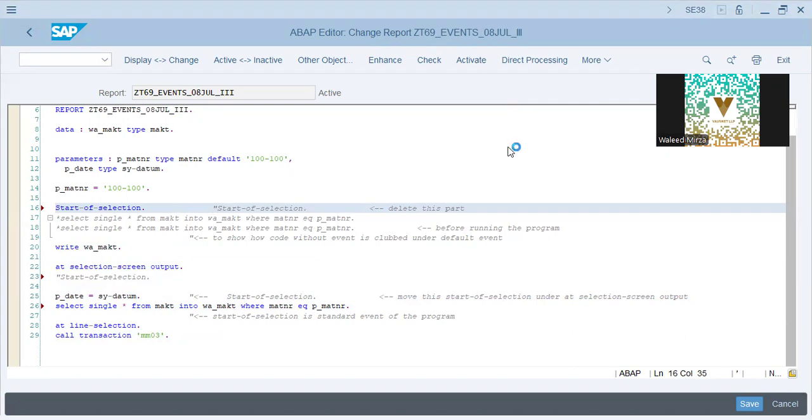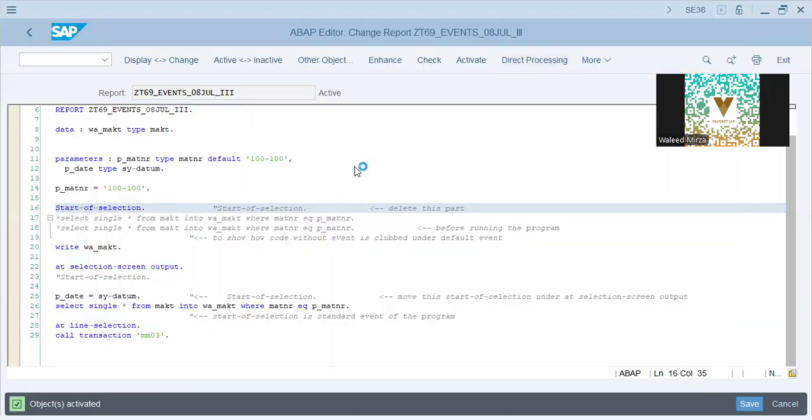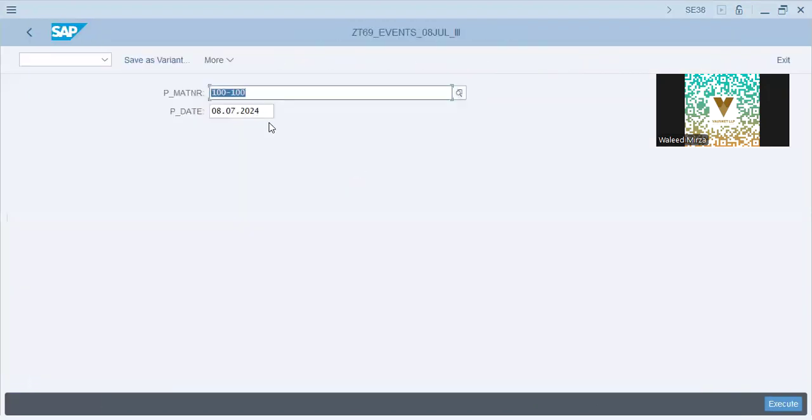Activate. Direct processing. Now it is showing.